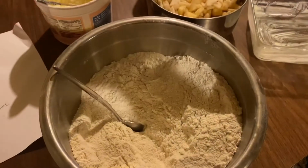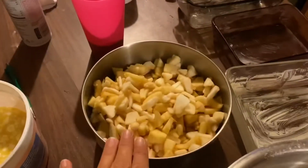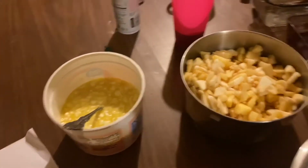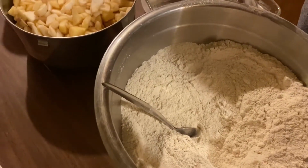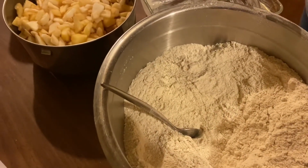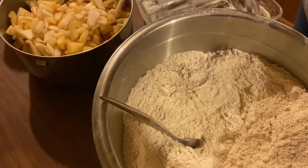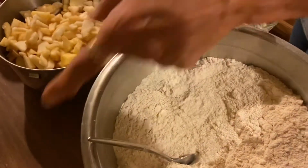We got all the measurements, all pre-measured. All your dry ingredients, your chopped up apples, and your butter, eggs, and vegetable oil. So right now, you have 6 cups of flour, 2 teaspoons of baking powder, 2 teaspoons of baking soda, 2 teaspoons of salt, 3 teaspoons of cinnamon, 1 teaspoon of nutmeg in this. Why don't you put the video on nutmeg?